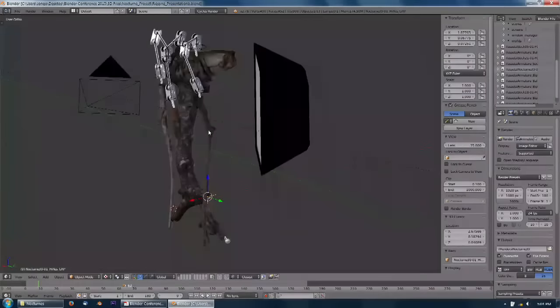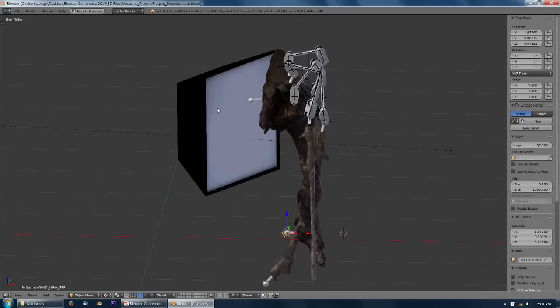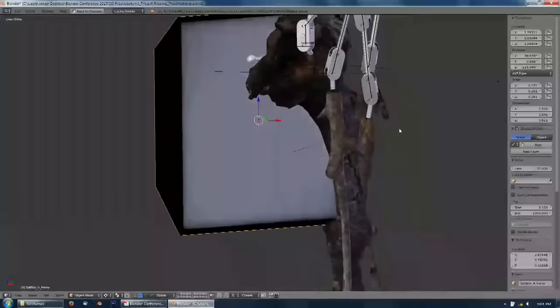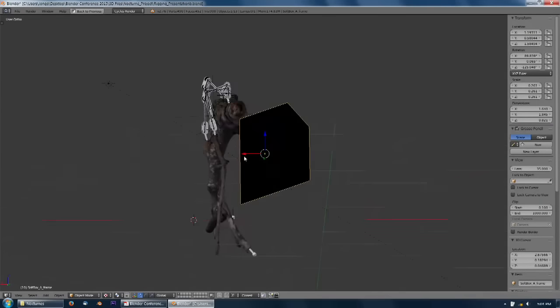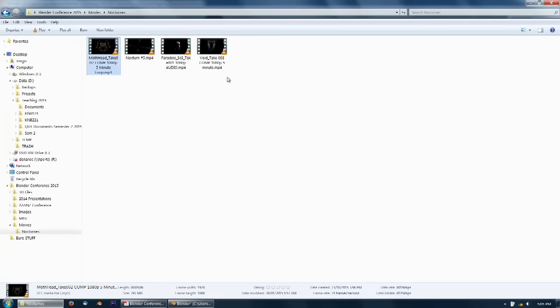So yes, that's it. So there's the stick. Another solution, I'll talk about in a second, is to just make real softboxes. I found a thing called Light Objects online. I think it was for another program, like FBX or something. Essentially, it's a softbox with an HDR image on it to give the material. So it's just a really nice solution for the lighting. So yeah, there's the object. This actually is the one.